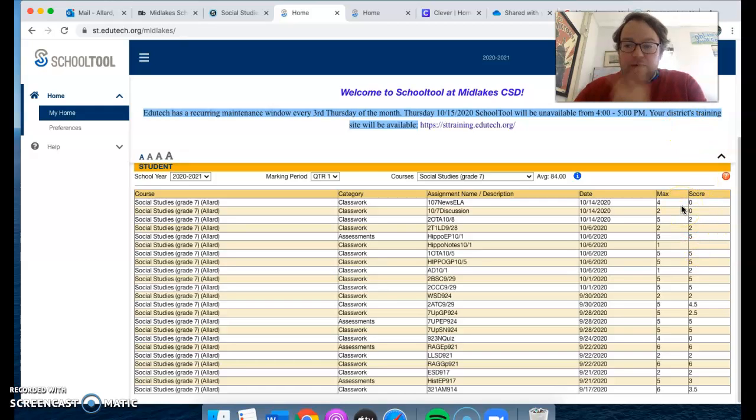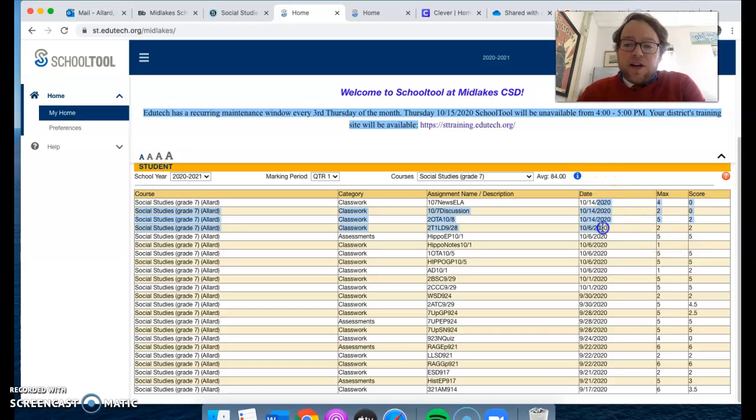Now, here's a couple of things that we need to know about grades. It's very, very hard to put an accurate description in the description box to be able to see it the way that SchoolTool is set up. So what I've tried to do is abbreviate the assignments as best I can, using those same abbreviations over and over again. The other thing I've been trying to do is add the date of when the assignment was completed.